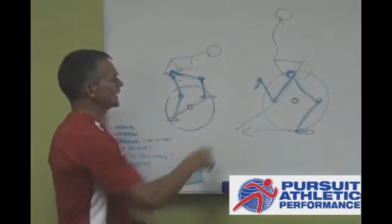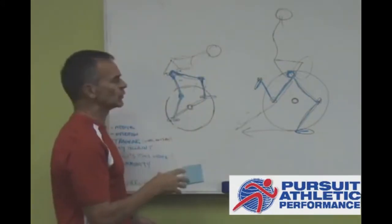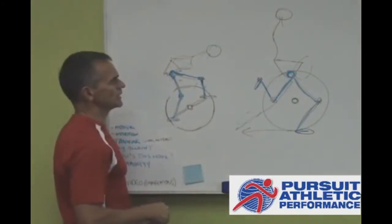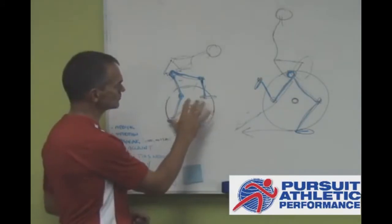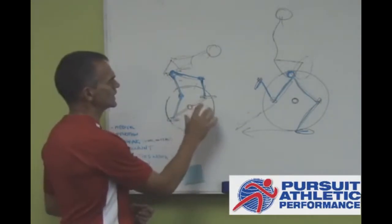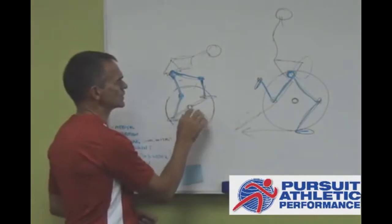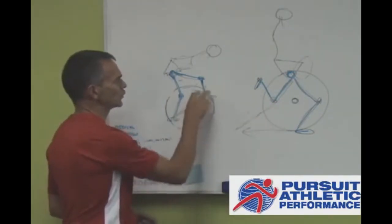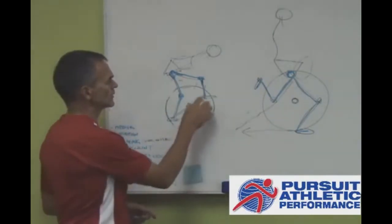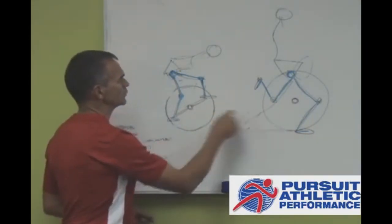And if we go over here to this cyclist, a rudimentary stick figure, we show the cyclist in the aerodynamic position. The comparison I want to make here is that, for all intents and purposes, the only difference between cycling and running is that the ground, in this case, for the cyclist is the pedal, and the cyclist is able to engage this pedal earlier than we engage the ground in running.